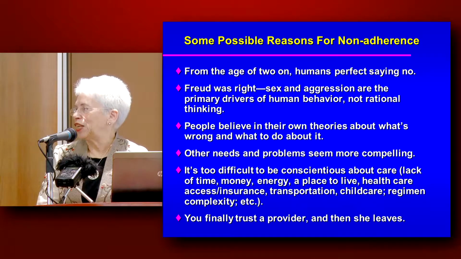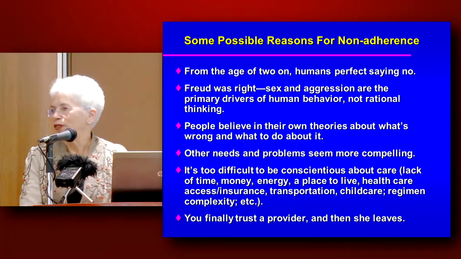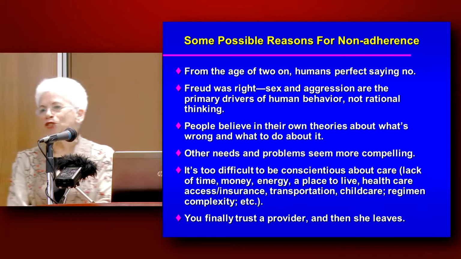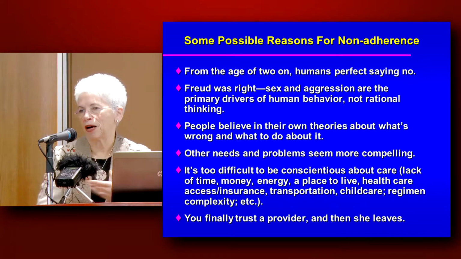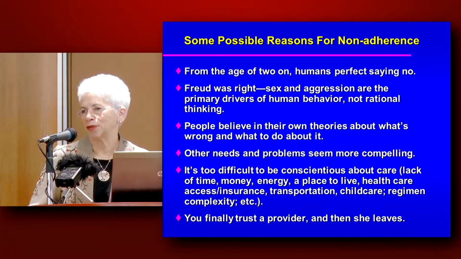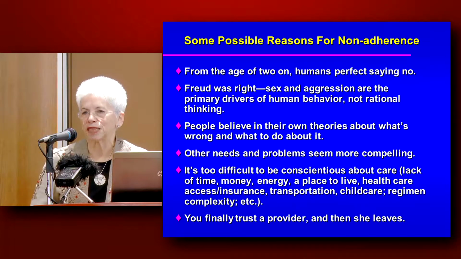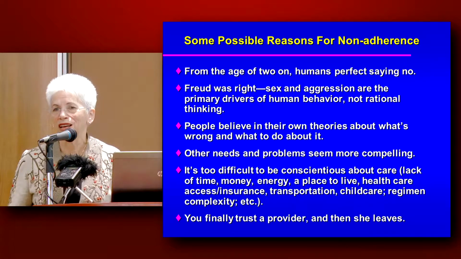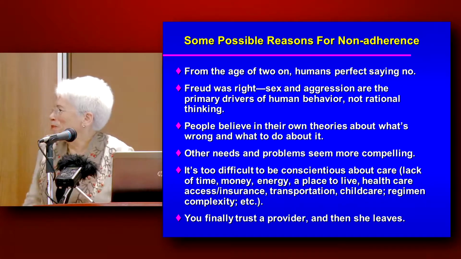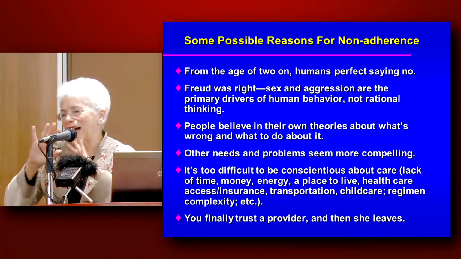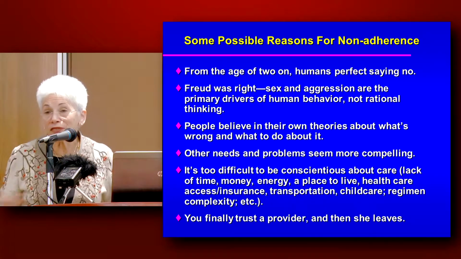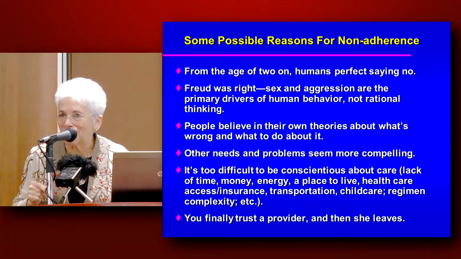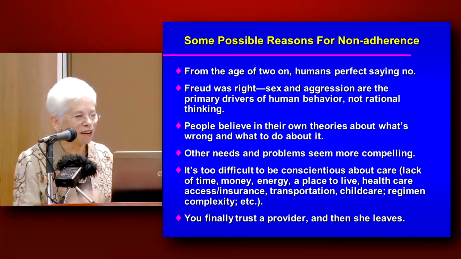People believe in their own theories about what's right or wrong. They may have other problems that seem to be more compelling. I once saw a patient who was bleeding from a peptic ulcer into his stomach, and I said, you have to come into the hospital because you're bleeding to death. And he said, I can't come in now. I have something important to do. What could be more important than staying alive? He said, I just can't stay now. And he left. And that taught me very early on in my career that people have other priorities, even when they're about to die.